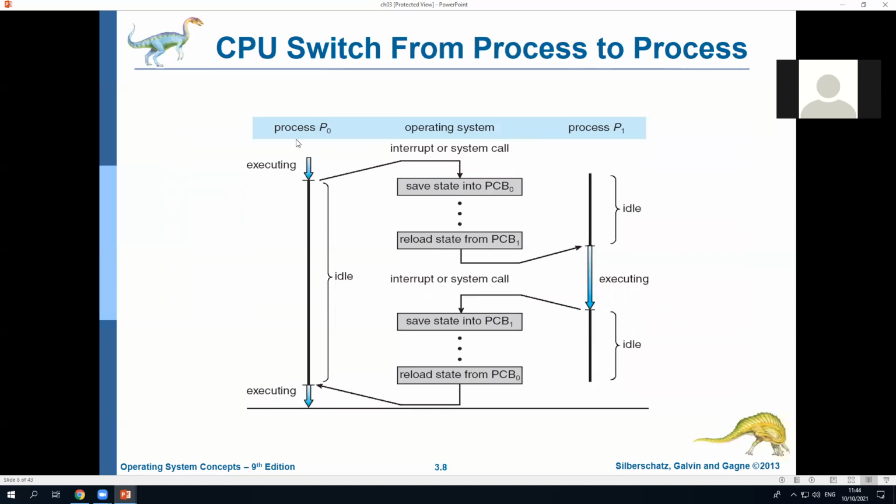See, it says save state into PCB 0, reload state from PCB 1, and now I loaded it and I can start executing. So in other words, process 0 is running. Then the operating system jumps in. Let's look at this picture for a second. Process 0 is running. Then the operating system says, time's up. Save the state to PCB, do some other things, which it's not telling you about, and then reload the state from the other process, PCB 1, into memory, and now I can start running him. Now stop him and go back to him.